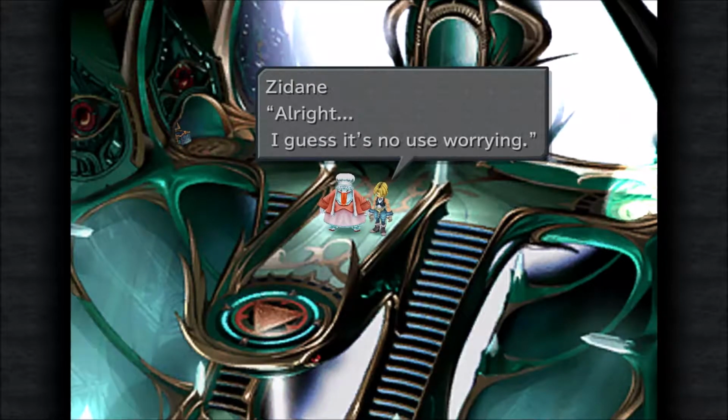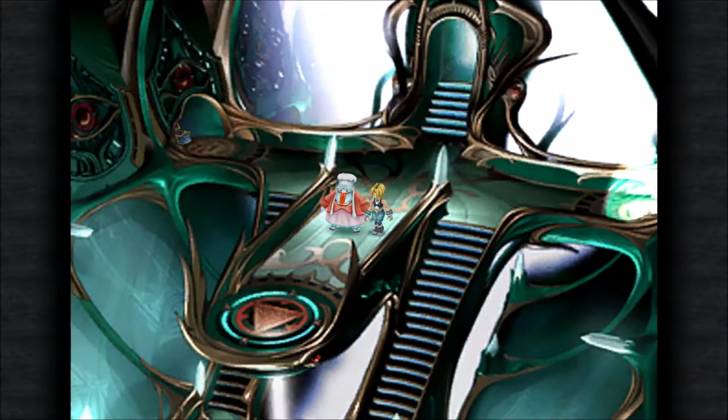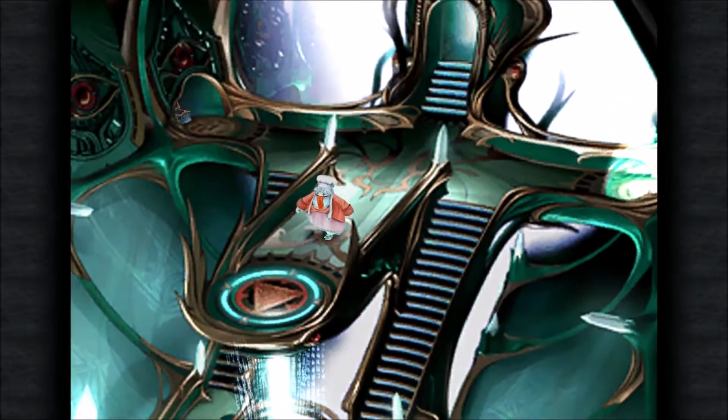What's entertaining, of course, is in the story, this is the first time they've gotten off the airship and had to get back on, you know, the Invincible. I've done a load of other things in between, so they've been using this portal all the time. Go figure. Down we go.